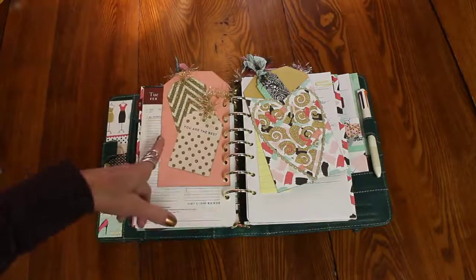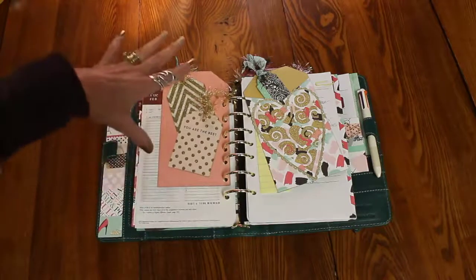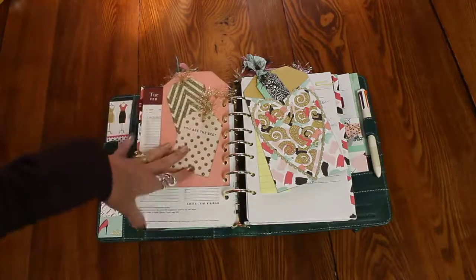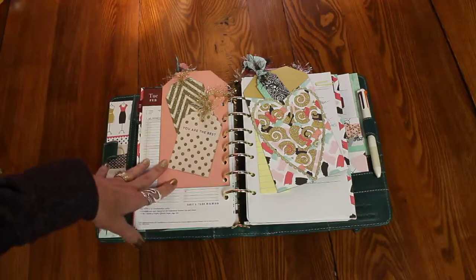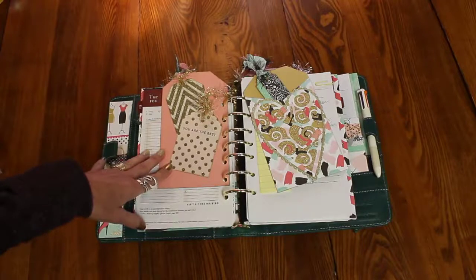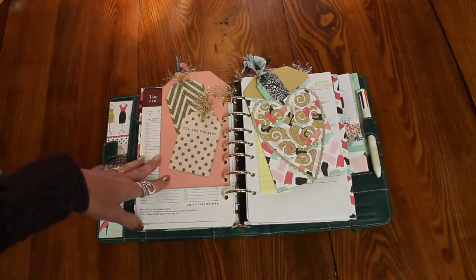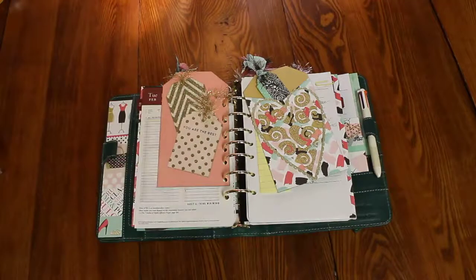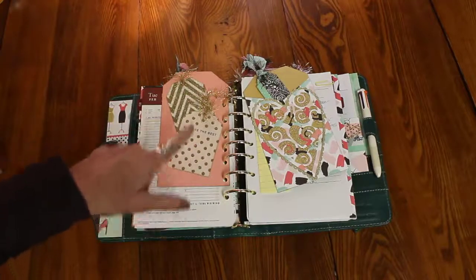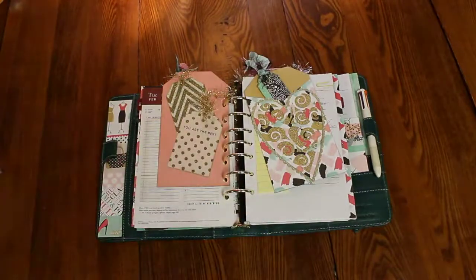I wasn't going to go looking for those — I wanted something specific to what I needed. And it's really easy to make up what you want to fit your needs in your planners. It may take you a couple of times; you may have to rework it a couple times — I definitely did that. I'm at the point where I might need to be doing that as things change. But I want to show you where I landed and what I did. It kind of made sense for me.